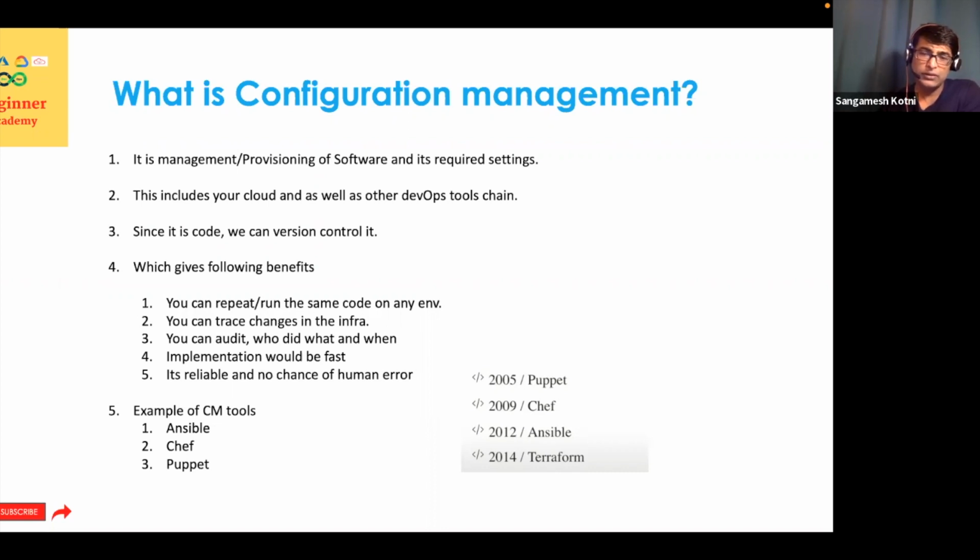So the reason people went for Ansible is that Puppet and Chef are pull-based configuration. Whatever configuration is required, you pull from the servers, and over there a specific agent would be running.